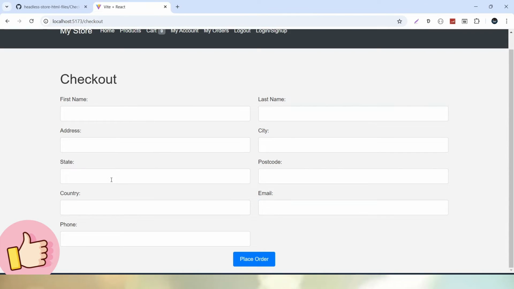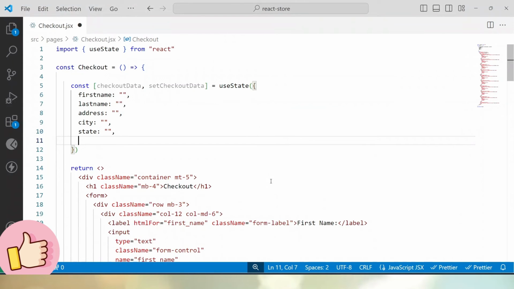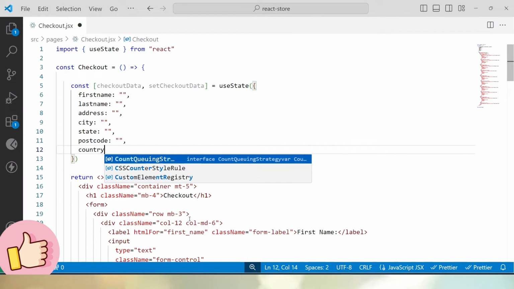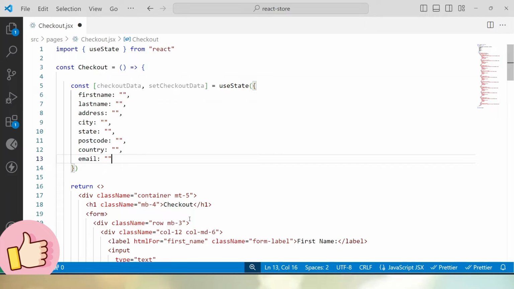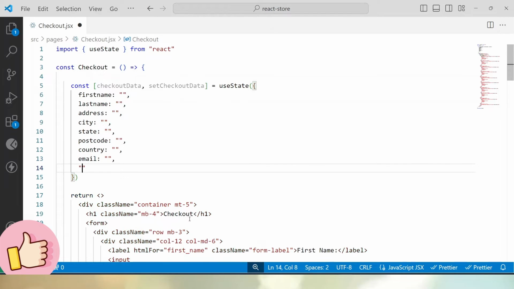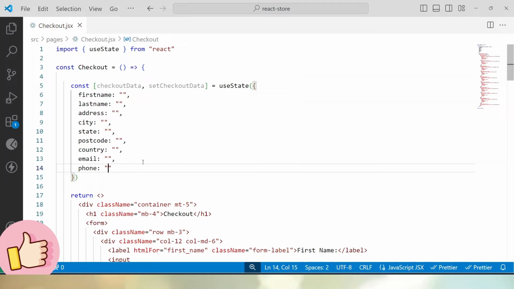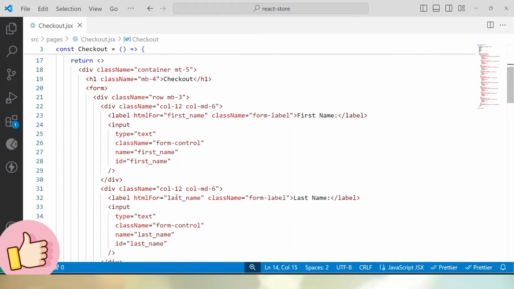Now next we want something for state. Then here for the postcode or zip code. Then here we want country, email, and after email, I want the phone number. So successfully, now next what we have to do is these properties should match with the name attribute of each input field.